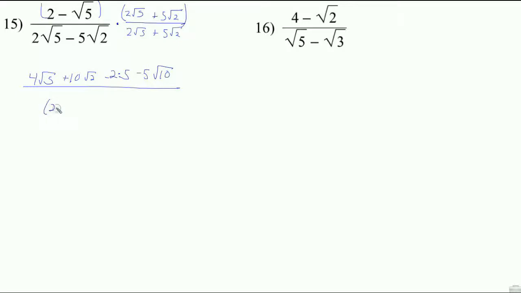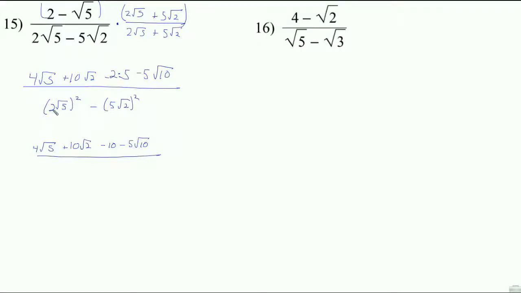So that's the numerator. In the denominator, we're multiplying a number by its conjugate, so it's going to be the first thing squared, so 2 root 5 squared, minus 5 root 2 squared. And now we just need to do some simplifying. 4 root 5 can't simplify. I'll leave that as is. 10 root 2 cannot simplify, so we'll leave that. We got negative 2 times 5 next, which we know is negative 10. And root 10 does not simplify, so we have negative 5 root 10. Just looking across here, none of these are like radicals, so we're not going to be able to add any of those together as we keep moving forward.